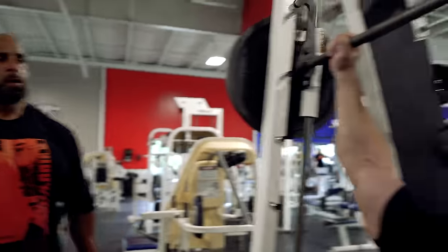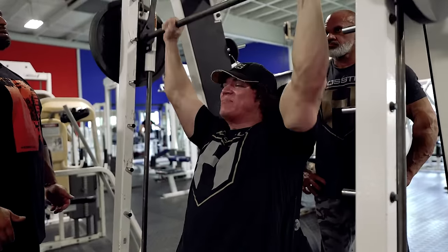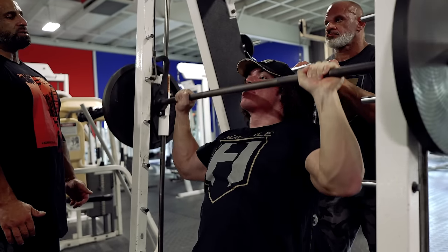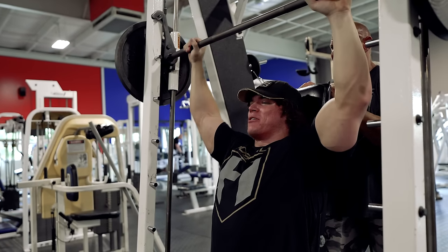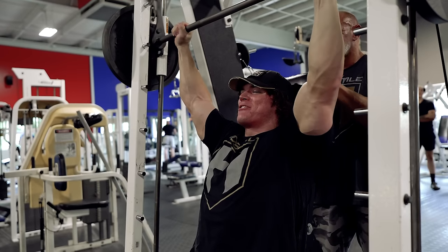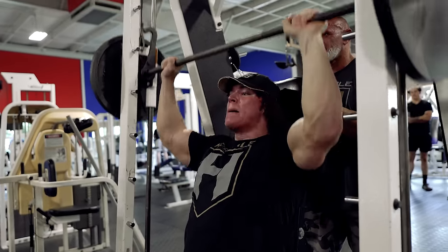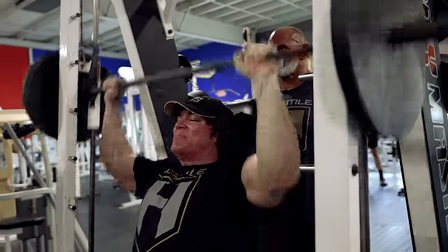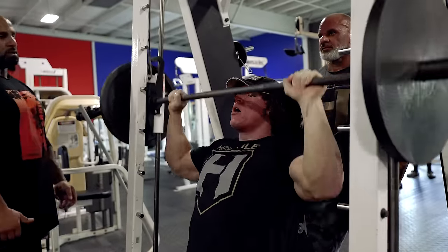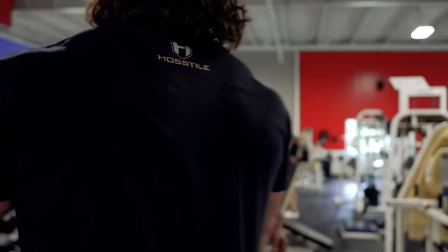I want you to stop at your chin and then press them down. Pause. Press. Down. Pause. Press. Good. Make sure you pause. Stop. Go. That's it. Hold it. Ten reps. Good. You're building blood. I mean, obviously, these are at least three-rep warm-ups. Good. Perfect. Just like that, man. Make sure you stop at the bottom. You don't have to stop at the top, just at the bottom. Good. That's it. Stop. Very good. It always catches you.